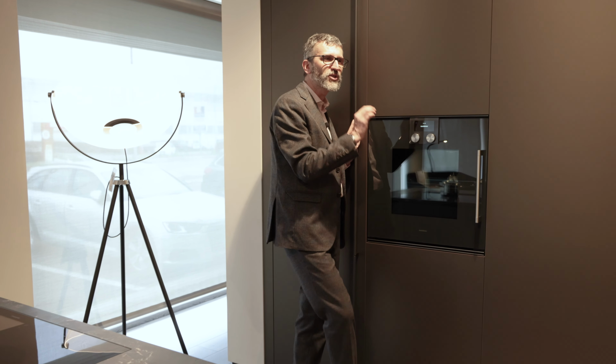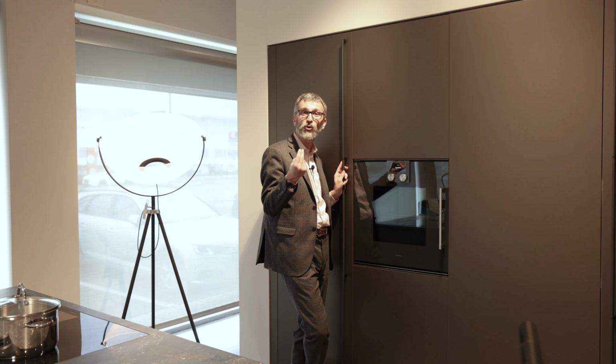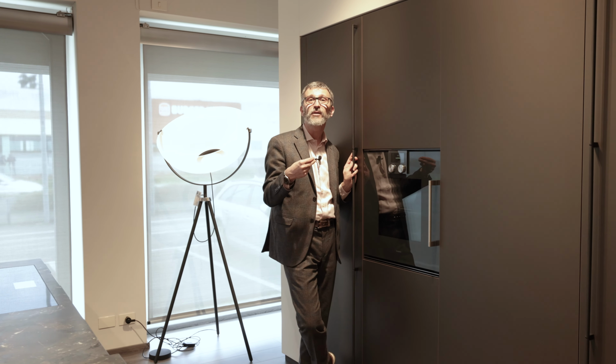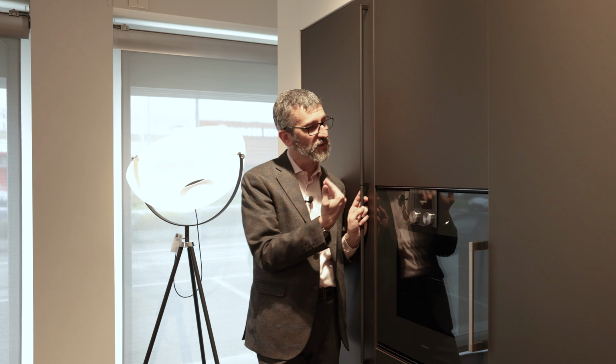Well, just one last detail. For example, when you buy Gaggenau, you have a technician from Gaggenau that comes to your home to teach you about all the features of these splendid appliances, and then this technician will come to visit you the following year. And so it's, I agree, an investment, but it's a long-term investment.